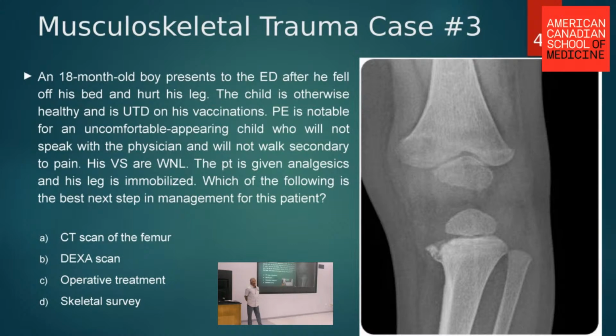He fell off a bed. Is anybody here falling off a bed? Yeah, I don't know if the mechanism equals the injury. So what should you be thinking? You guys are all mandatory reporters. What should you be concerned about? Child abuse. Anytime you have a story that does not necessarily match up with the physical examination or the radiographic findings, you have to consider child abuse.